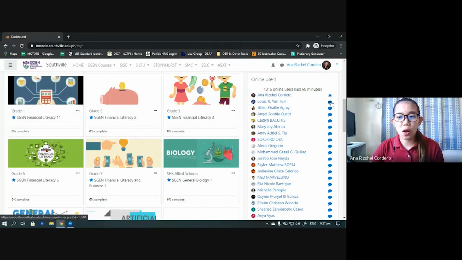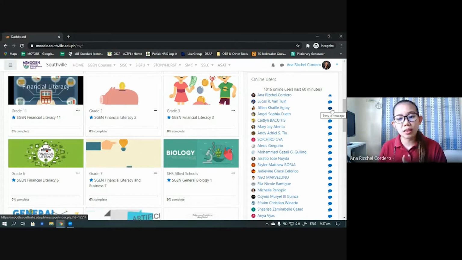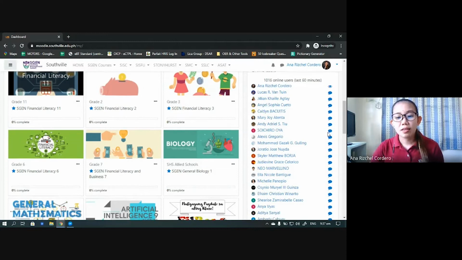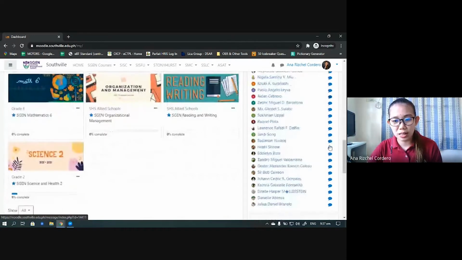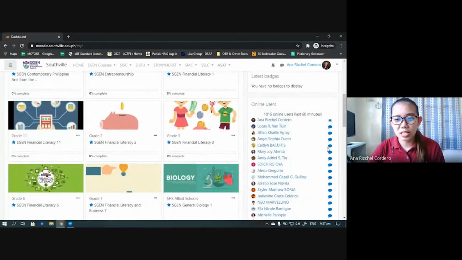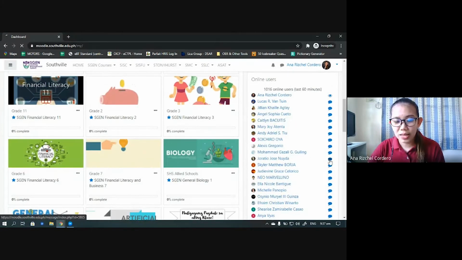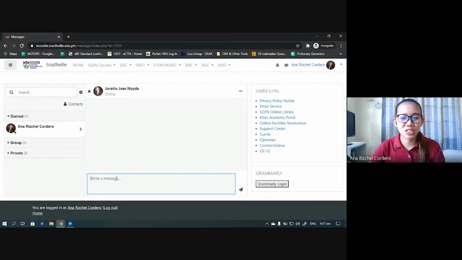And you will also see the call out icons at the right side, meaning if they would like to message their teachers or another teacher from SGen school that they might know, or another SGen student that they might know as well, or their classmates, they can just click the call out icon that they can see at the right part of their screen. And by just clicking that, they will be able to message those teachers already. So let's try one. Okay, I will message Sir Tats from SISC. So after clicking that, I can just write a message and click the send icon to Sir Tats.